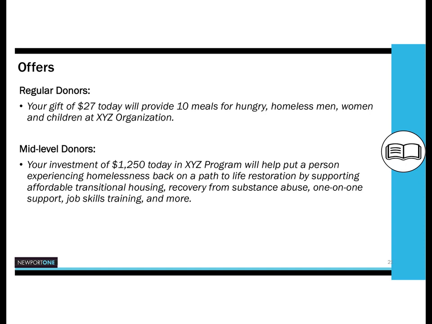Yes, that accomplishes something, and yes, it's a good thing, but it's often not as compelling as saying to that same donor, your investment of $1,250 today in the XYZ program will help put a person experiencing homelessness back on a path to life restoration by supporting affordable transitional housing, recovery from substance abuse, one-on-one support, job skills training, and so much more. That is a kind of mid-level offer that can take you from getting $100 checks to $1,000, $5,000, $10,000. We have some clients that have seen $25,000, $50,000, $80,000 checks coming in off of a mid-level campaign because we had a really compelling, well-developed offer. So that's the value in that.